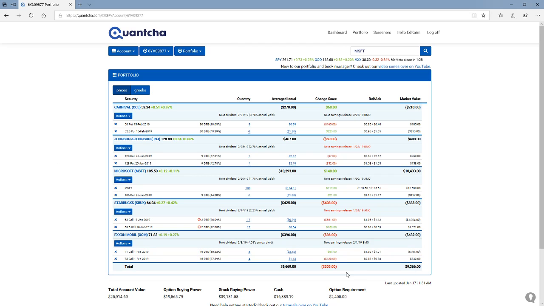One thing I wanted to point out here is there's a negative number down here in our change since, which talks about our current positions and where they are relative to when they were opened. And of course, for any seasoned investor, you recognize that this isn't a reflection of how you're doing with your portfolio. This is more a reflection of how the current positions are. For example, we took a little bit of profit off of our Microsoft position yesterday by rolling a call. It wasn't a significant amount, but the bottom line is it did help buoy us up a little bit.